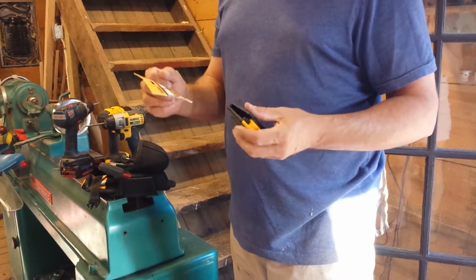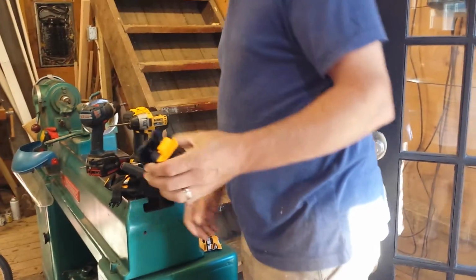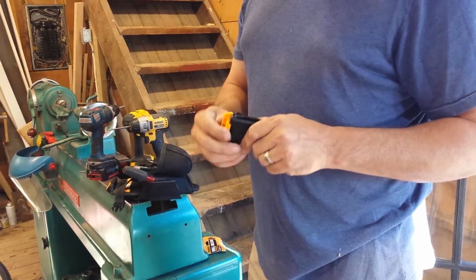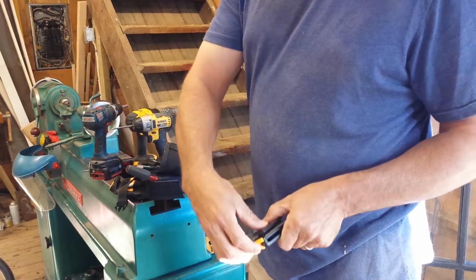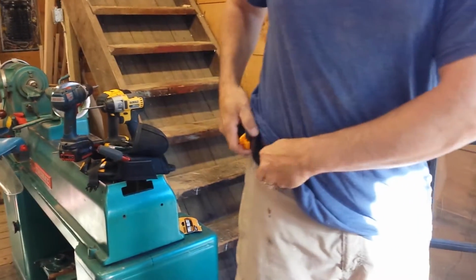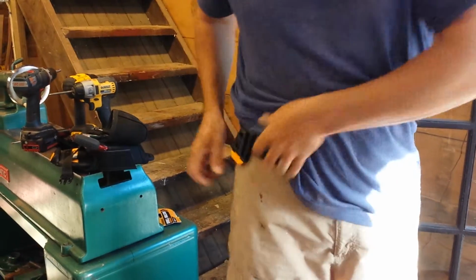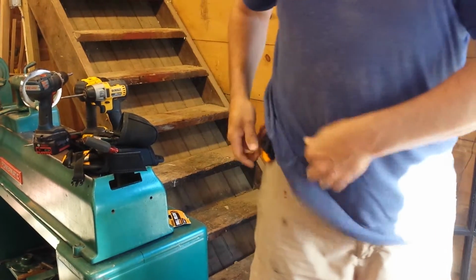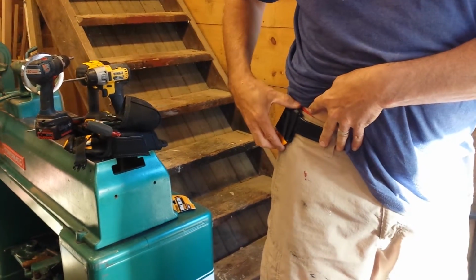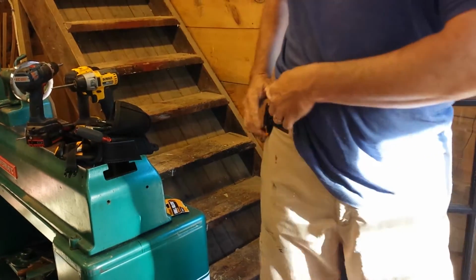Okay, this is the Tough Built Drill Holster Specialist. Their claim to fame here is this little plastic gizmo. It works okay. It's kind of hard to undo, but if you put this on your belt and close it, again, it works alright, but honestly I think it's a little narrow because when you put weight on it, it tends to really rock.